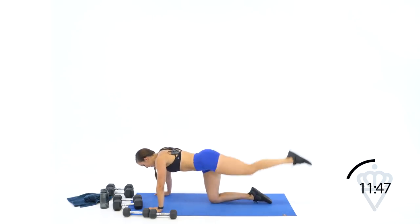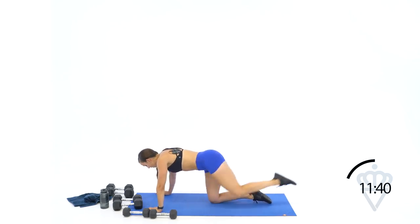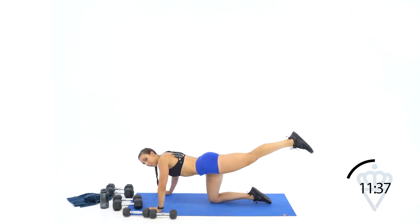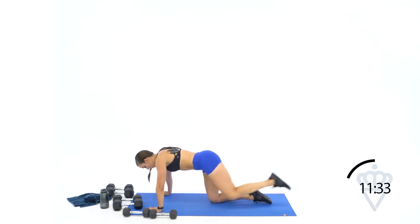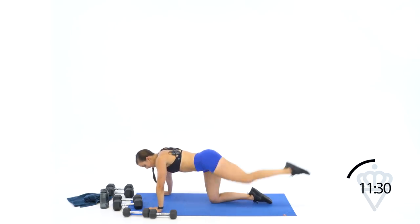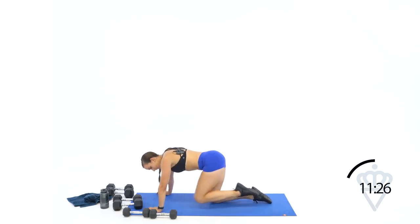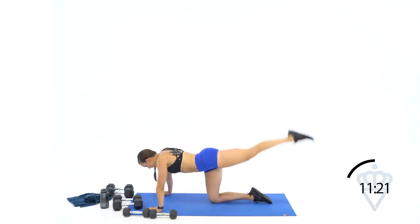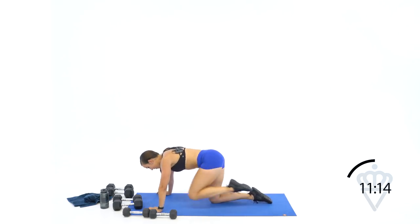Curl, release. Curl, release. Adjust your hips so that they're not opening right here. This is different than here. Keep it here. Both hips are facing the floor. Squeeze at the bottom, your leg together, and then open it up. Good. 15. Squeeze together. Open. Together. Open. Good. Squeeze tight and open.